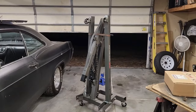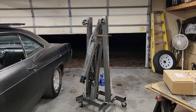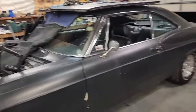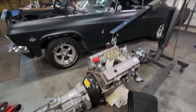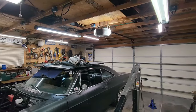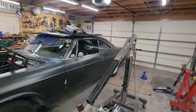Now I need to set up the engine hoist, and then I'll have to push the car back out, at least to the back tires hit the concrete, in order to have enough room in front of the car to use the engine hoist and pull the engine out and transmission. Well, I got the engine and transmission out of the car. The hood is safely on the roof of the car, along with one of the headers. I was going to put it in the trunk, but I accidentally latched the trunk.